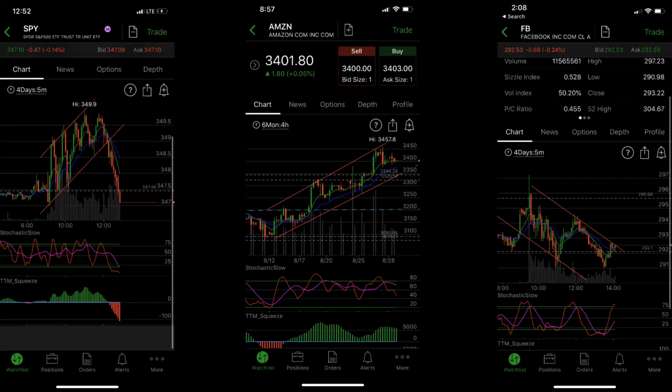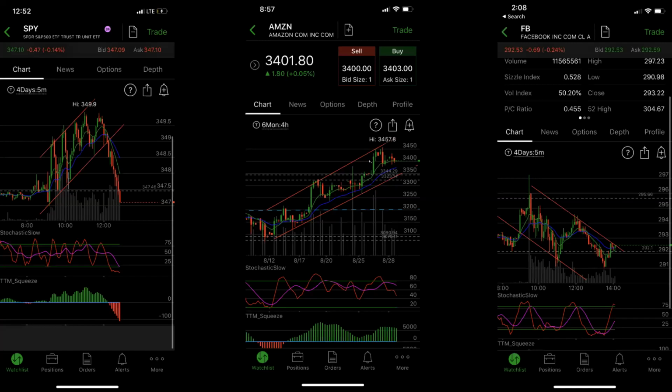We have the stock broke down right here, went up to our resistance line, dropped all the way back down close to our support line, and just kept doing that the whole day. Just kept going back and forth, back and forth. Then finally we broke out and we dumped when we saw that channel. We have Amazon right now in a little channel. You could trade this if you wanted to. We have the stock come down right here, went up, came back down, went back up in our little channel.